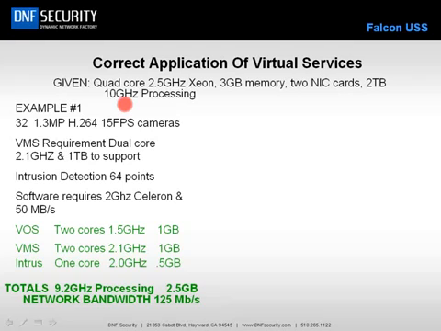By the hair of my chinny chin chin, and I had to break my rules about a 10% CPU allowance. I had a total memory requirement of 2.5 gigabytes, and I am well under the limit, but I'm not under the 10% allowance. In this particular case, it's so close, 9.2 versus a 9 with the 10% reserve, I probably would let this pass. I might want to talk a little bit more with the end user about his infrastructure, you know, what percentage of motion you do, trying to qualify it a little bit more before I would pop it up to a higher level of processor or add in a second CPU.